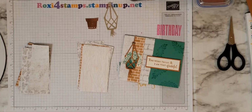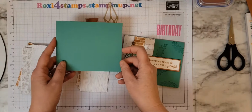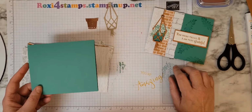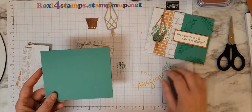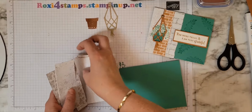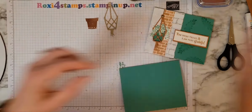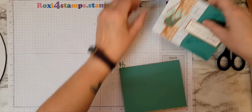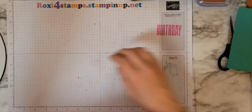So I've taken just jade and I have this as a background. I wonder, should I run this through the macrame folder? Maybe I'll do that. Let's do that really quick, which means I have to bring out the Stampin' Cut and Emboss machine. Let me put these in with my metallic tray for right now.